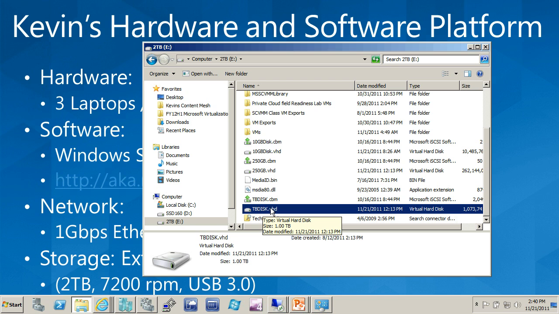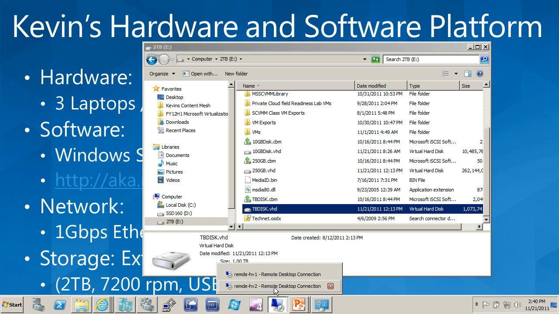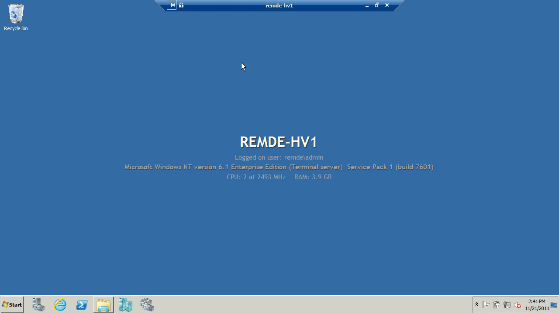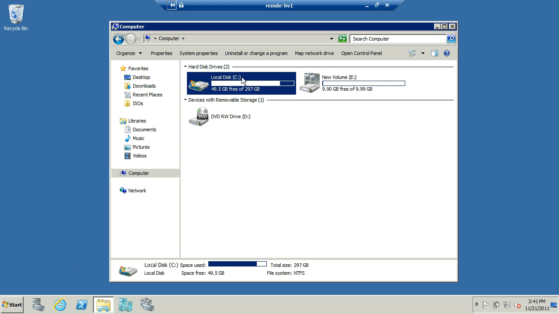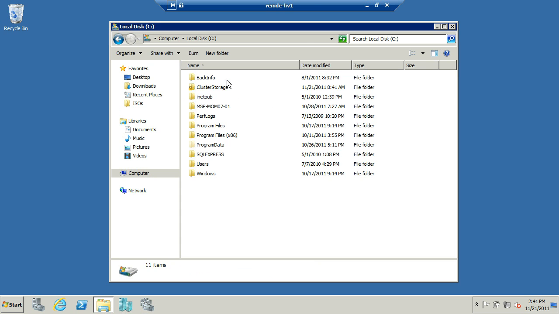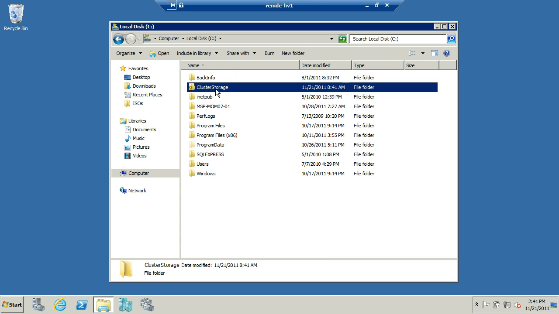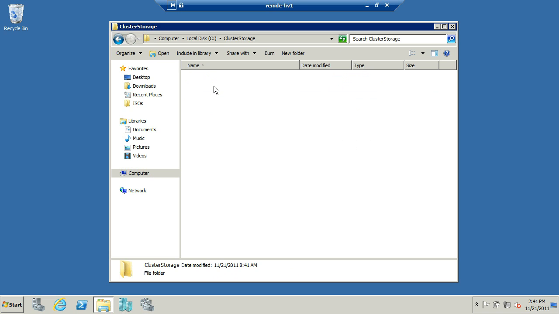And I can actually see the result of that if I look at either one of these nodes in my cluster. I actually have remote desktop connected to these machines so that I can access them and work with them. Here is the C drive on one of the nodes in my cluster, and there is a mount point called cluster storage. And again, when we configure our failover cluster and I enable cluster shared volumes, this will create this cluster storage, and it will point to certain storage to use for that.